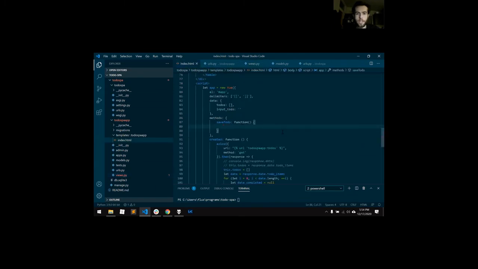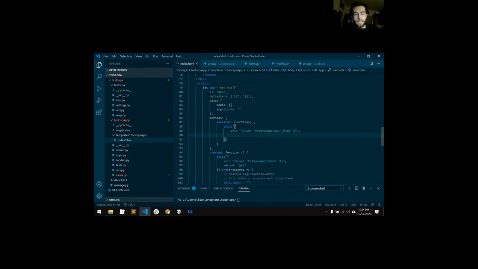Now is one of the trickier parts of this. So now we're going to set up the Axios call to do a post request from the front end to the back end containing the text that the user entered into that input field. So for the Axios URL, we're going to use the reverse URL lookup again. I'm just going to copy paste it because I'm feeling lazy. But this is going to be save_todo.